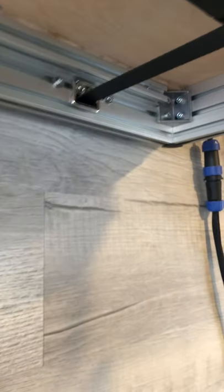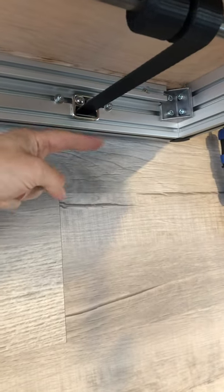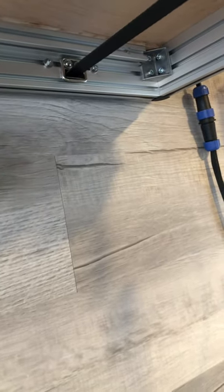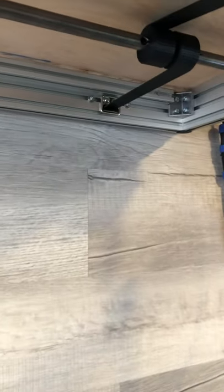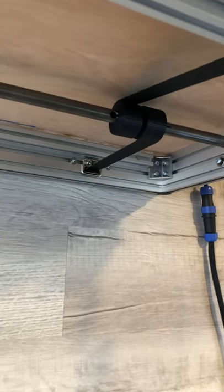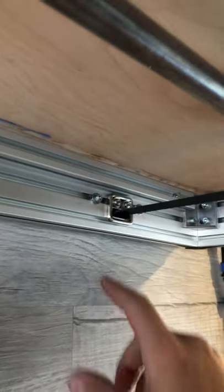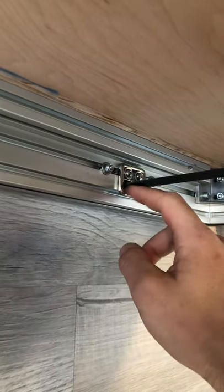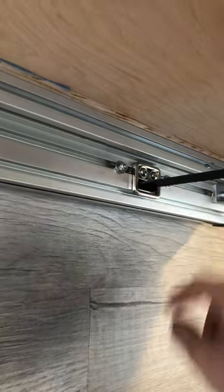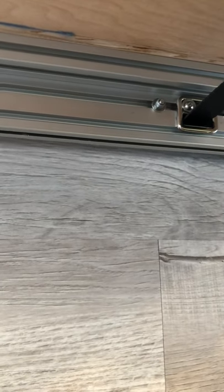Moving back to the eyelets — one of the most important things is keeping the strap from rubbing against any metal. I used the aluminum T-slot and wanted it to go through the actual sides, but you don't have to do that. You just need the strap to go over something smooth. I used webbing from ratchet straps and round metal as smooth contact points. You can get buckle guides off Amazon or eBay cheaply. I used T-slot nuts, small bolts, spacers, and washers to hold the guides in place — it's nice and smooth and keeps the strap in place.